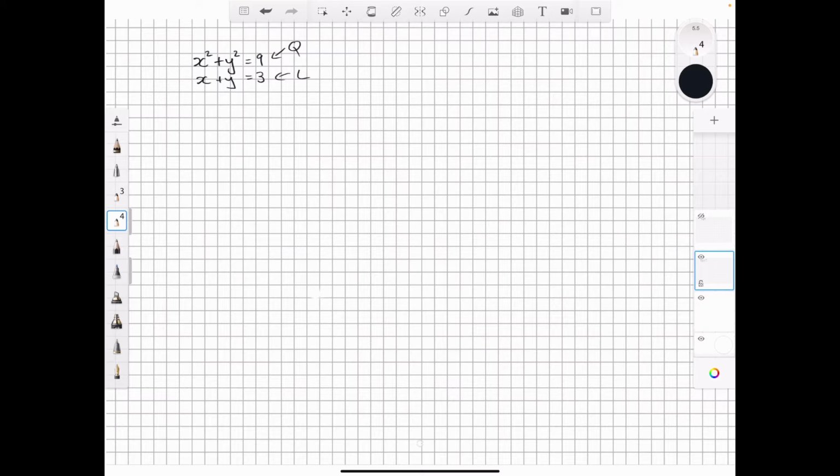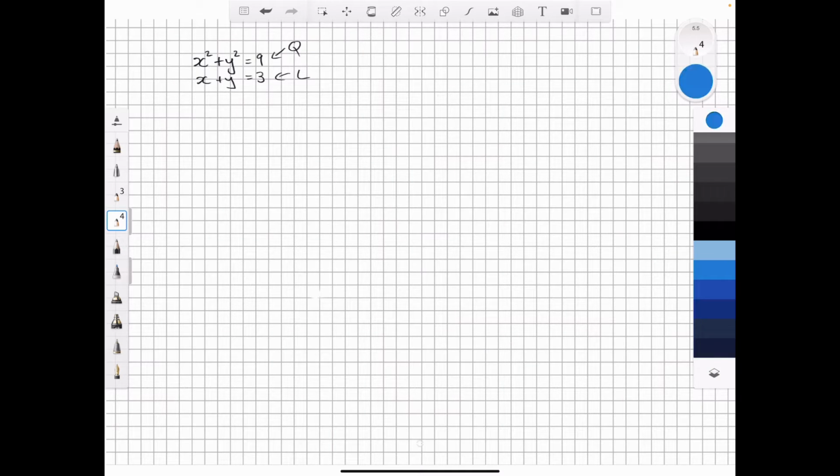So the first thing we do is I'm going to change the color of my pen, and over here on the right I'm going to change the linear equation to make it x equals. So here we have x plus y equals 3. I want to get the x all by itself on the left hand side, so I minus y from both sides. So you're left with x is equal to 3 minus y, because these y's cancel. If you're using the old-fashioned method and you're just bringing the y across, you will get the same result.